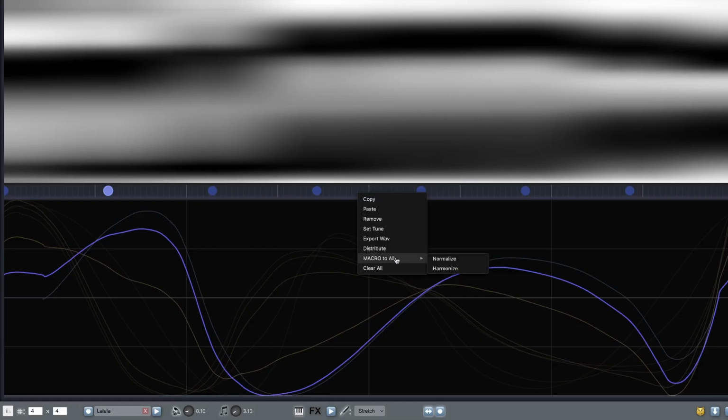And the other one, that's the one where you kind of want to watch out. That is harmonize. This is a huge, big can of worms, because harmonize is something very complex that becomes more interesting later on. It analyzes your cycle for its partial content, for all the nice little intricacies in the frequencies, and it will try to understand what fundamental you were after.